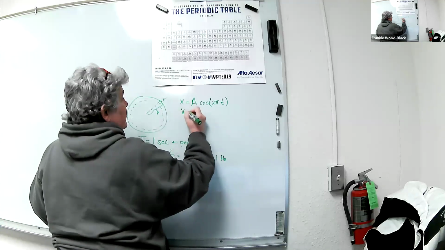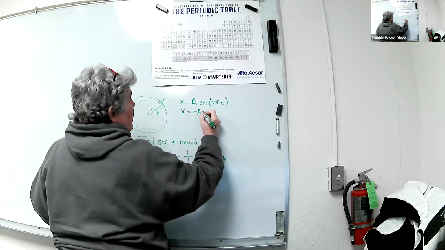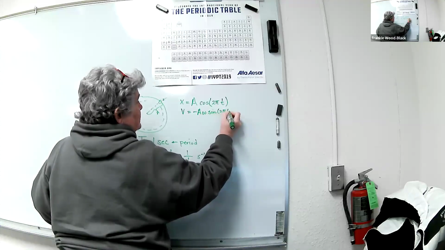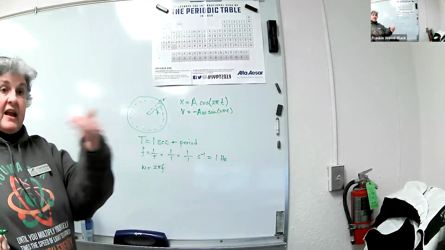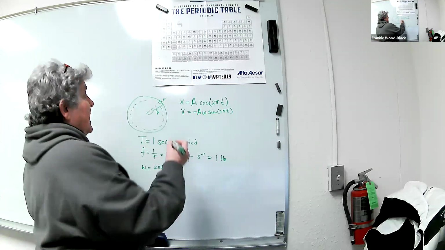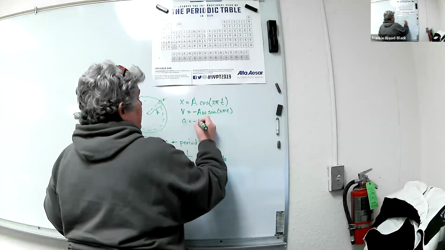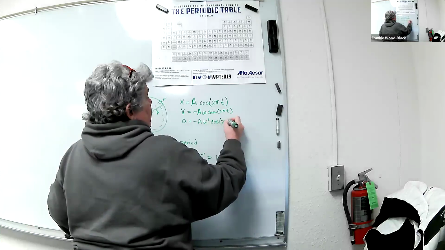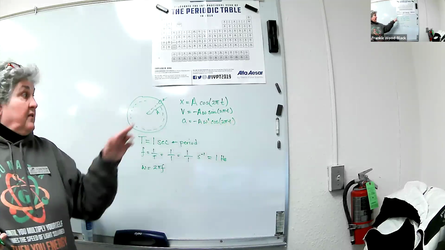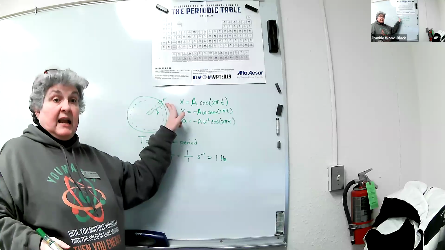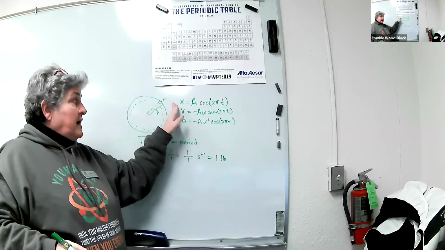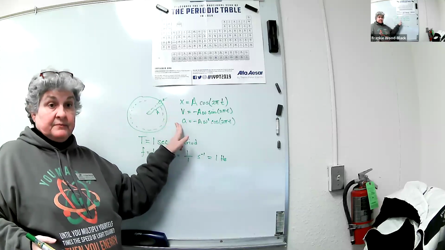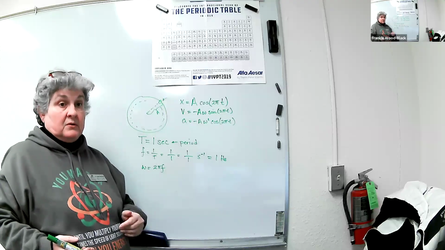We also said that the velocity was going to equal A omega sine 2 pi times the frequency times time. So now we've got that piece of the puzzle. And then we can also do our acceleration is minus A omega squared cosine 2 pi times time. And so now I can look at the tip of my second hand at any time and be able to write down its position, its velocity, and its acceleration. So we've looked at that model again.